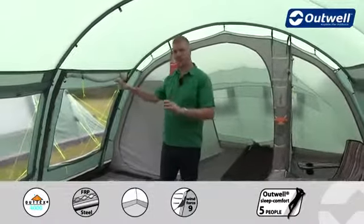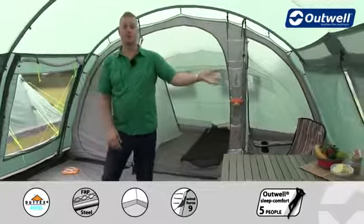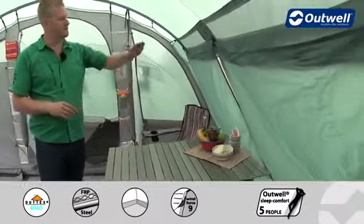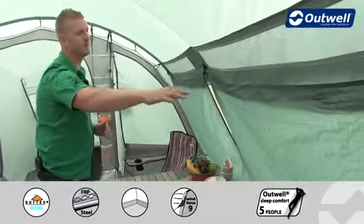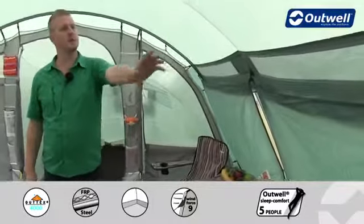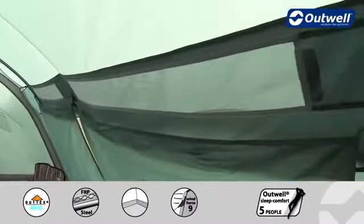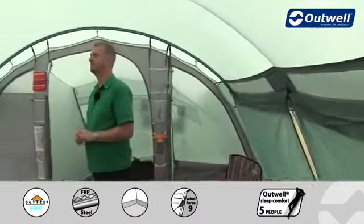I think also the space in here is accentuated by the fact that we have large windows all the way around the tent. For the moment you can see we actually have put the curtains up just to show you that you can get as much privacy as you want here. So the curtains for each window can either be actually brought halfway up or fully closed like this here. You'll also then just see across the top of the windows that we have ventilation panels here which correspond to outside ventilation, which we'll show you in detail a little bit later in the film.